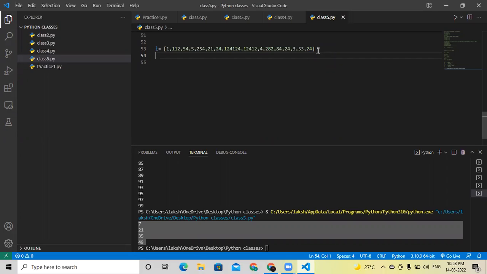Can you tell me the formula for average? Sum of all numbers divided by the total count. Yes, the main aim is to find the average of list L. Can you tell me the code for it?